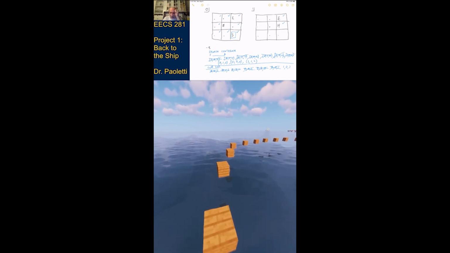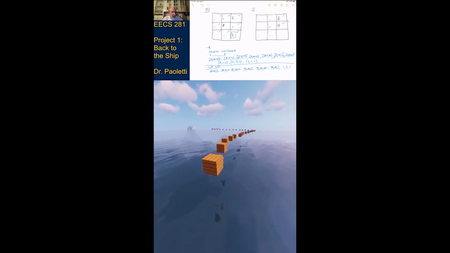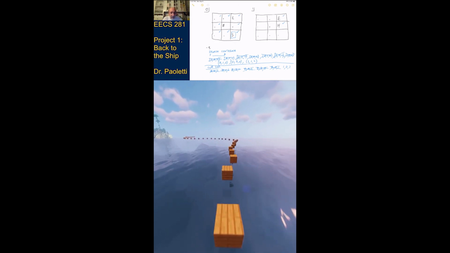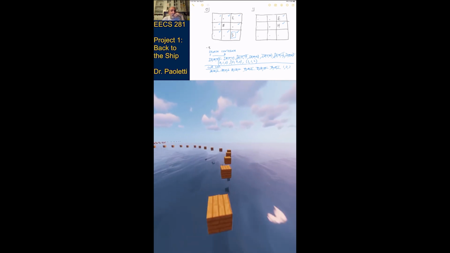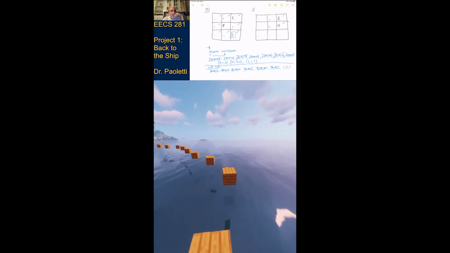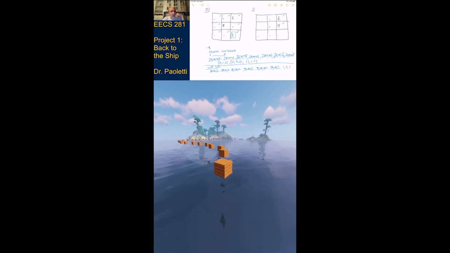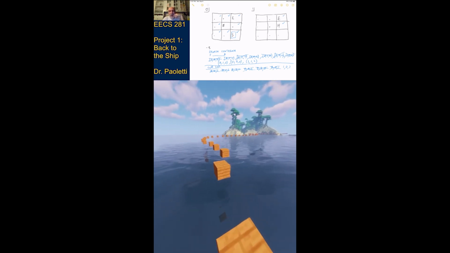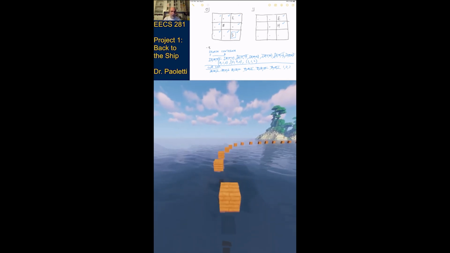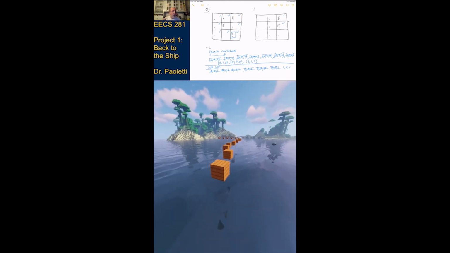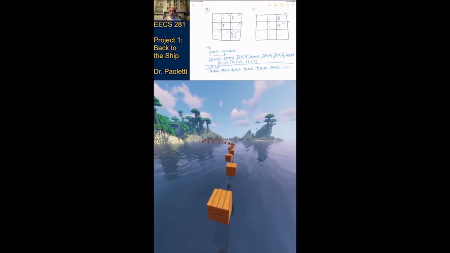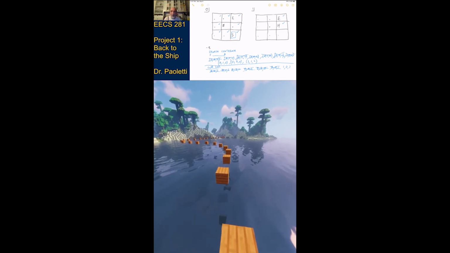Oh, wait a minute. How do I produce the output? I can't start back at the beginning. The beginning went two different ways. I don't know which one of them led to the goal. Well, remember, every location in this map has either been discovered or it hasn't. Those that are discovered only get discovered once.